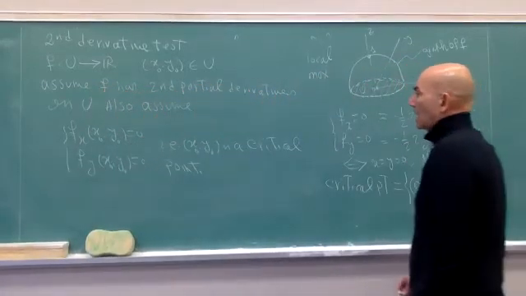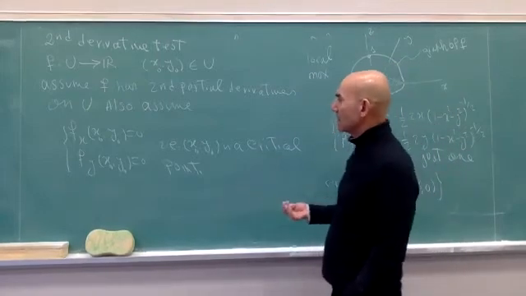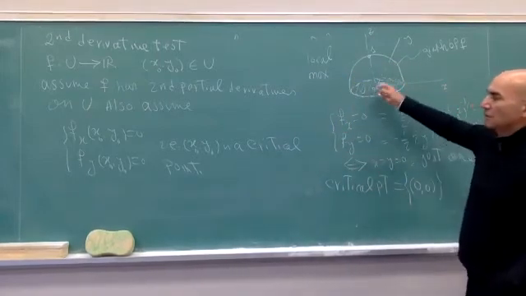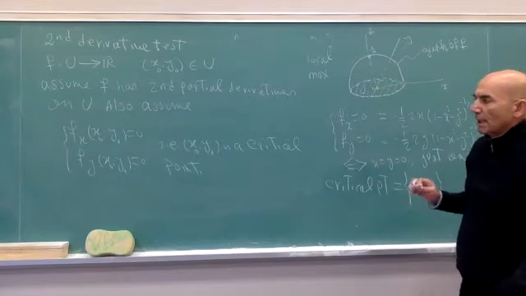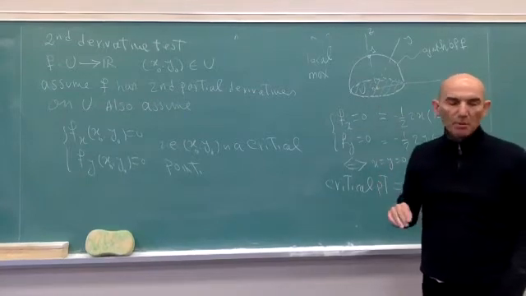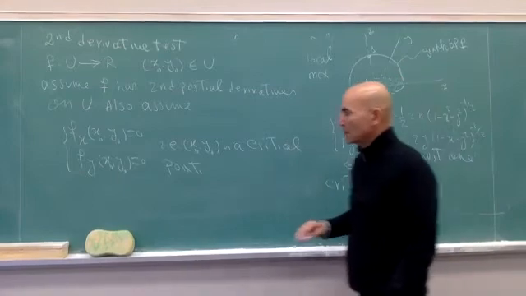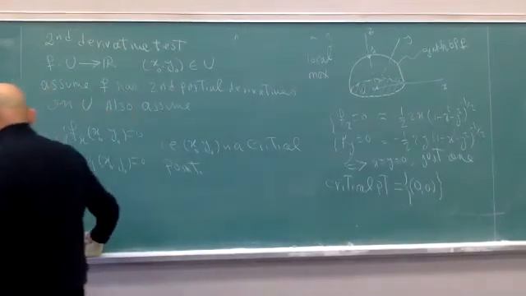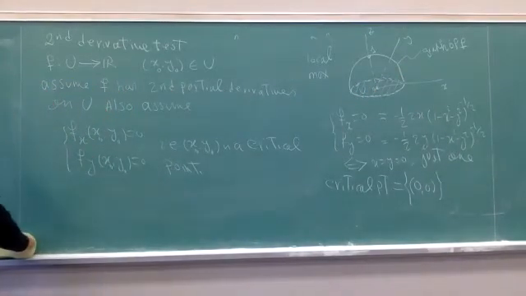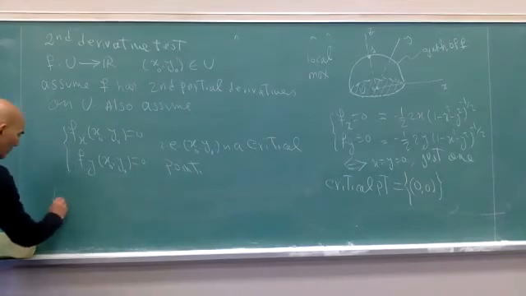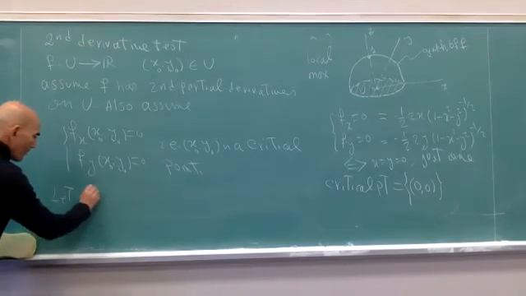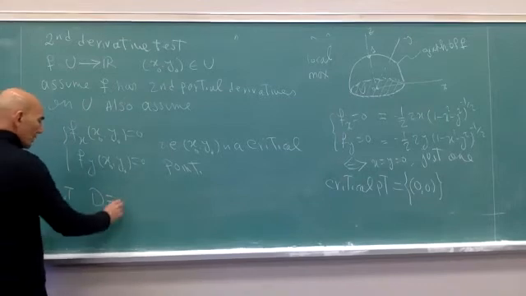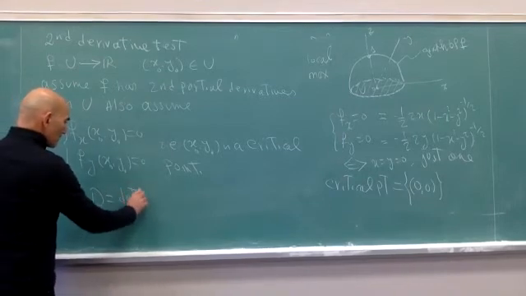Okay, now, so the goal, as I said, as we discussed, is to find out if this point is a local maximum, local minimum, or what. So then there is a kind of test that can help us. So let's form this quantity. Let D equal the determinant of this matrix.